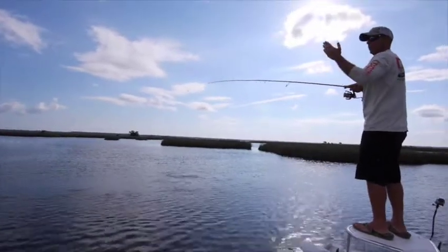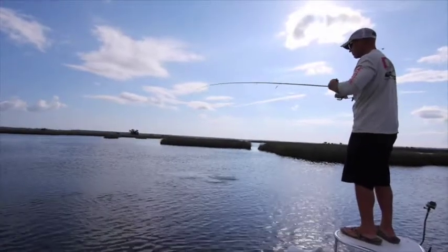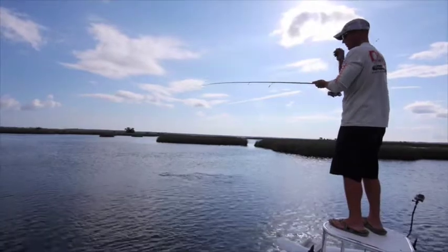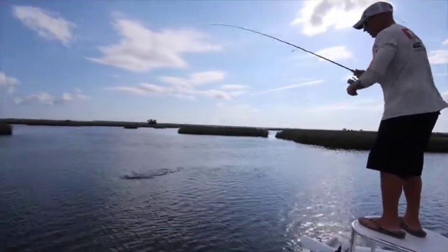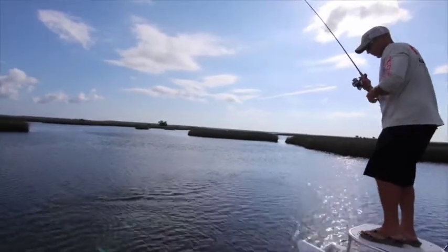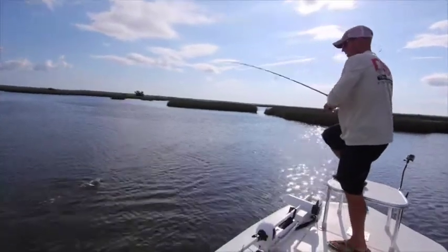Nathan saw just a little ripple where he was sitting, and I just threw it in front of him and kind of just swam it very slow. And that tail just sits there and pulses. It's a really cool bait. I've had a lot of fun with it so far since I've been fishing with it. And I have it on an owner twist lock hook with a little bit of a belly weight in it.